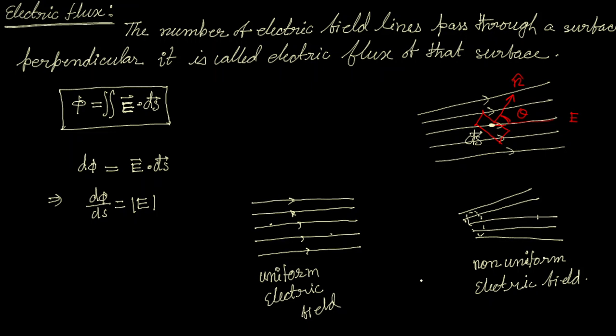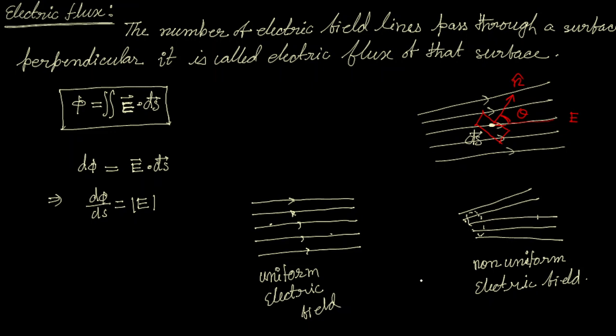Okay, non-uniform electric field. So I hope you get some idea of what electric field lines are, how we can represent them mathematically, what their properties are, and how they are linked with the electric flux. But the main thing we have to keep in mind is that the definition of electric field line and the concept of flux density, combined, can represent the electric field, either non-uniform or uniform.